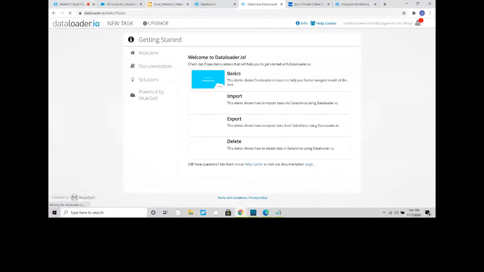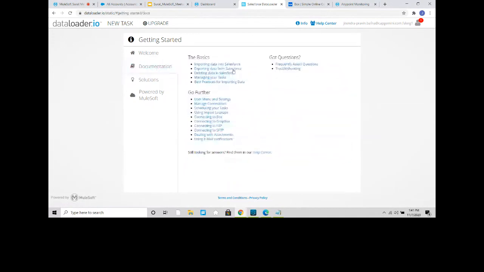This is the dataloader.io screen. Here you have some presentations on what dataloader.io is, how we can import the data, export the data, and delete the data. There are 4 videos available on the home screen, and you can go through them to get some idea of importing, exporting, and deleting data.